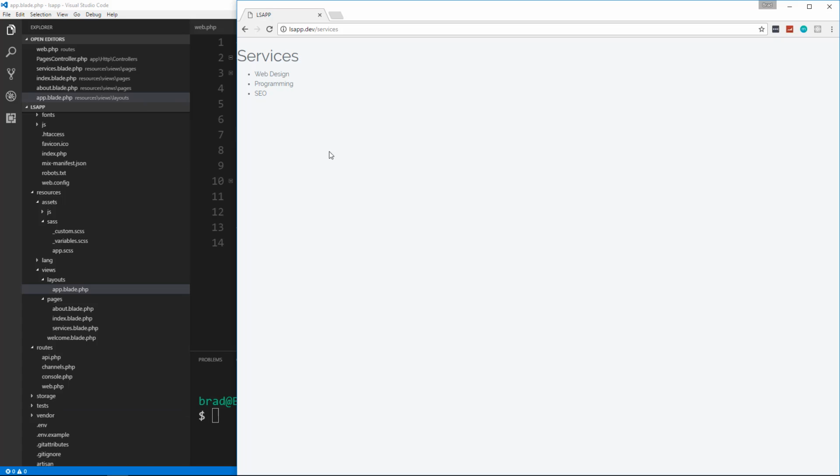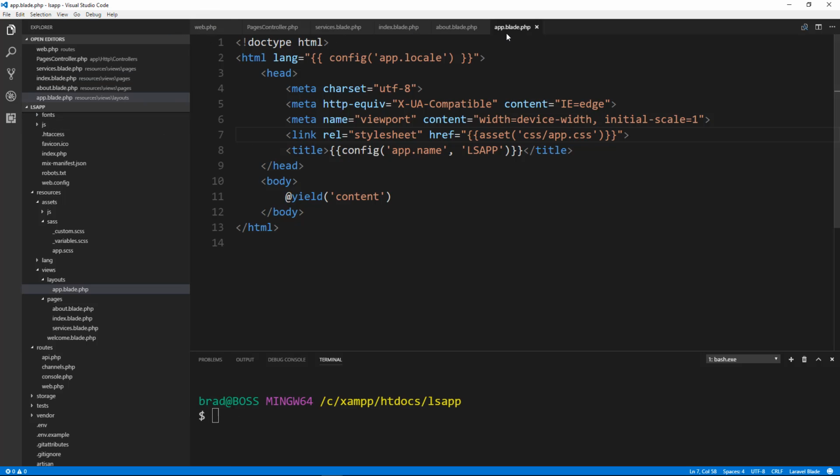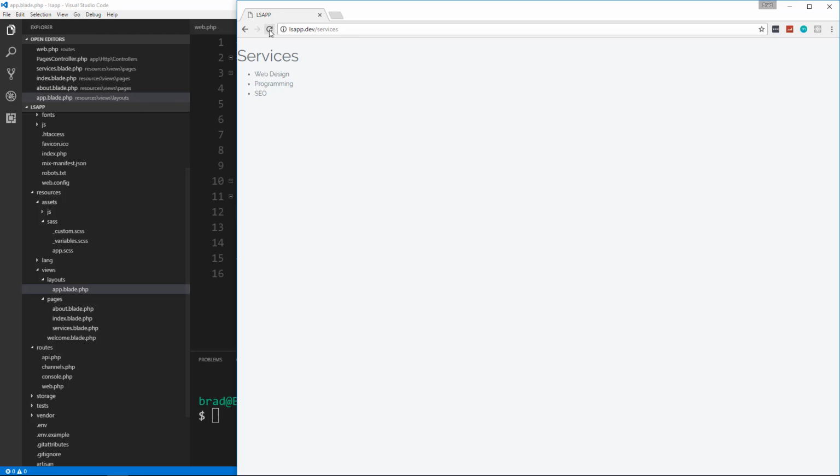So we can switch between these pages that we have. So let's go to our app.blade, and the content, I actually want to wrap that in a container, which is just a Bootstrap class. Container. All right. And if we look at it now, it'll push over. Okay, goes into the middle.